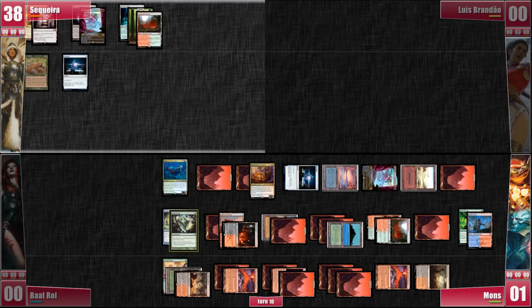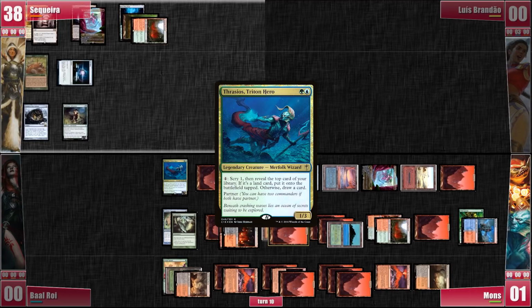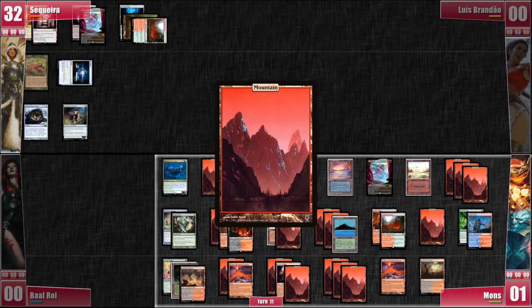On my turn, the deck decides to mock me by giving me an Occam Adversary. I cast the Sundial and the Adversary. On my end step, Mons activates Thrasios, bottoms a card, and reveals a Flusterstorm. Although I'm doubting that Mons can get enough Mountains to kill me, we start his turn by him playing 2 Mountains and dealing 12 damage to my face.